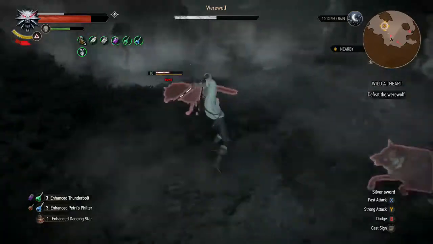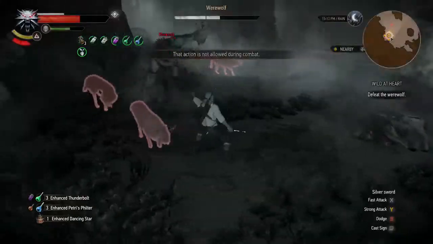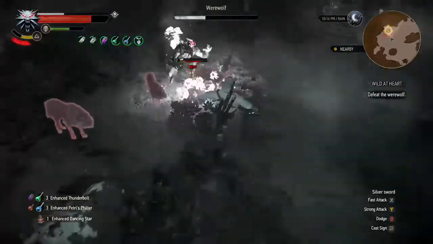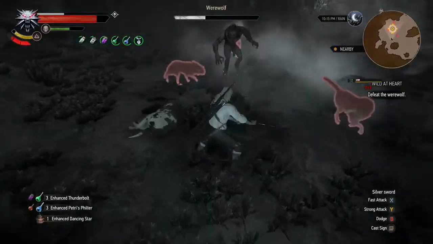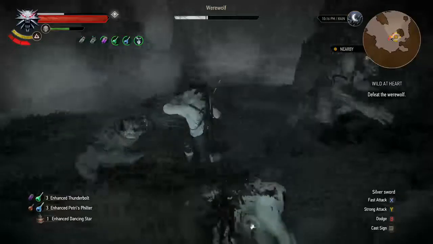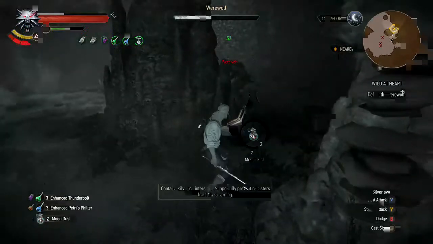Switch back to that Petri filter just so I can have a bit of utility out of that for burning things if needed. Got the wolf burning there again. And I just need to take the wolves out first, and then we should be absolutely fine. So once I've got those, I can concentrate on fighting the werewolf itself. They're both dead.